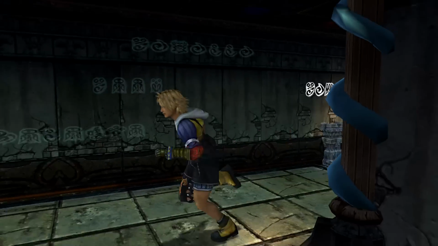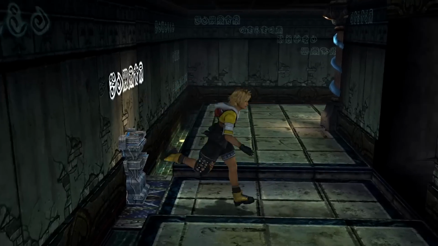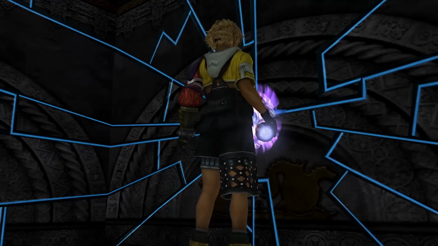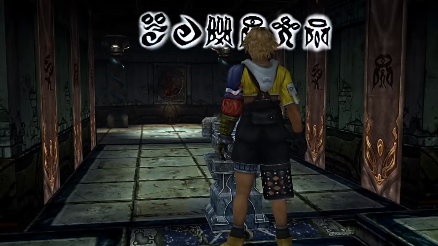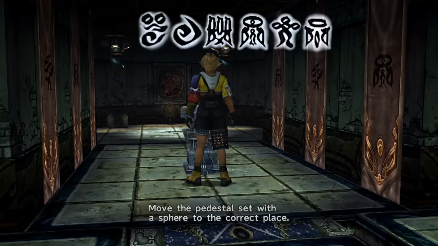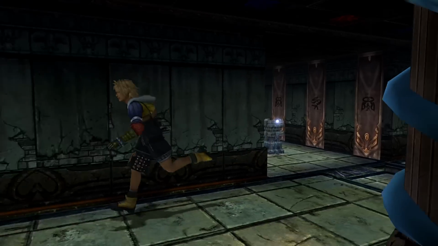Oh, right. Doi. Go back there for a sec. Got rid of the Besaid sphere, put the Besaid sphere in this thing. Wall be gone. And now we go get the Destruction Sphere.